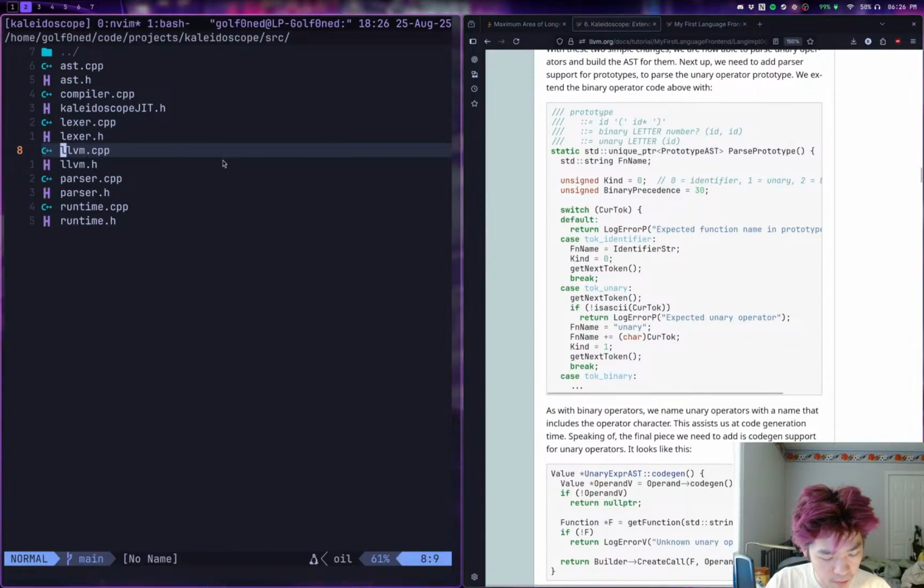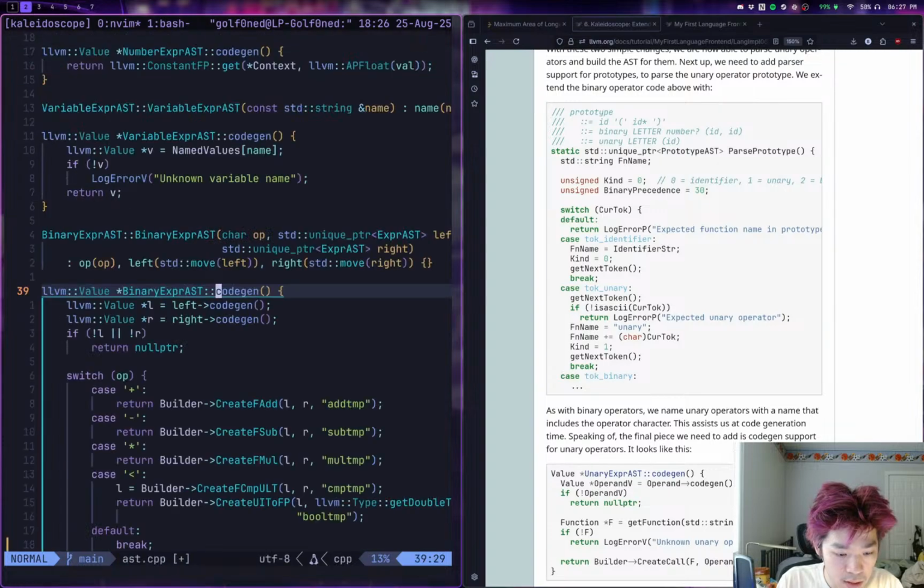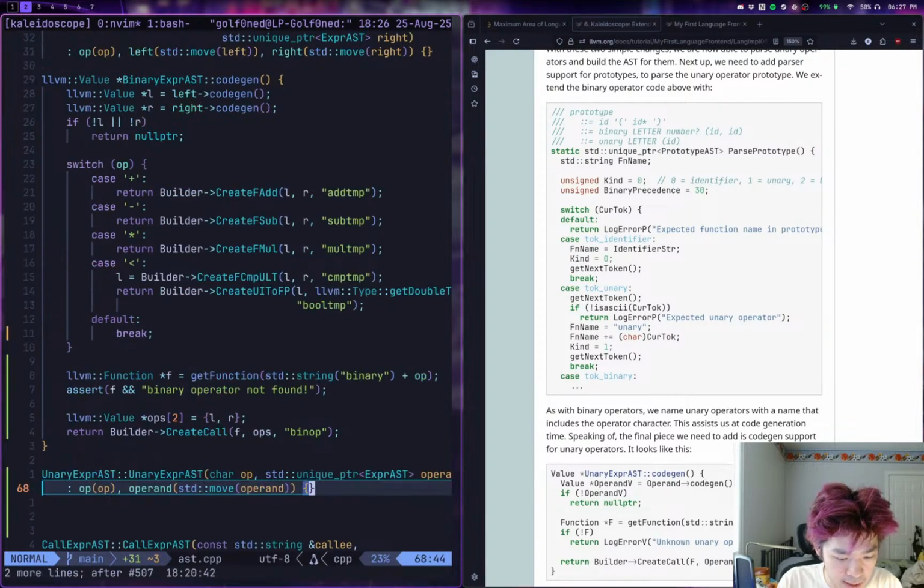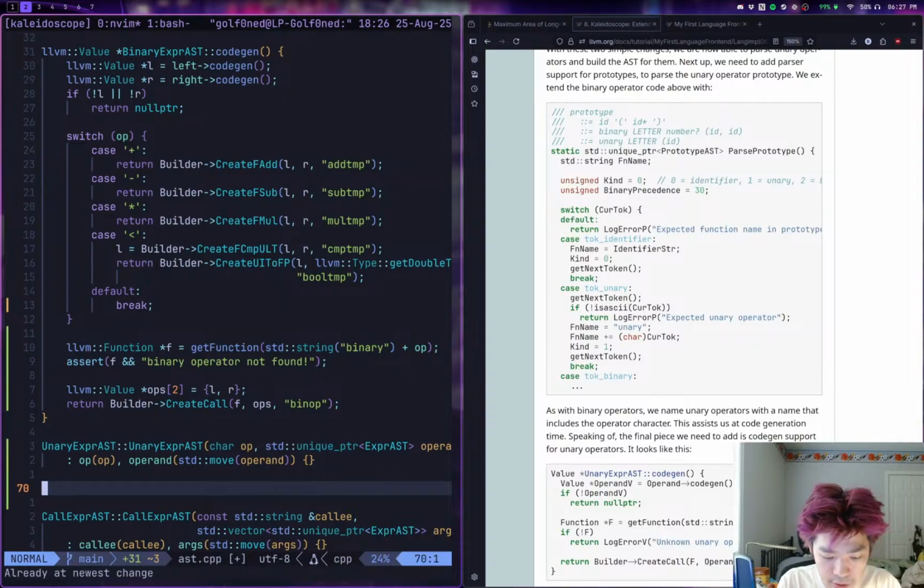So we're pretty close to done with unary operators actually. All we need to finish here is we need to handle code gen for them. We've defined what the words mean.